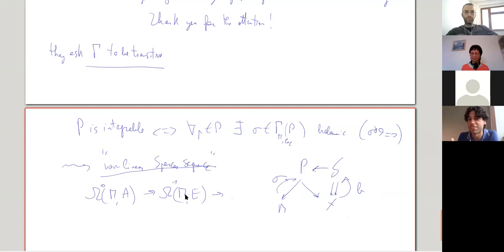And their result, because maybe you were asking where the analysis is there: the analysis is based on Nash-Moser techniques. There is a result in the formalism of Hamilton, which is a sort of inverse function theorem for tame Fréchet spaces. The hypothesis they use is that certain spaces and certain maps should be tame, so they should go to zero in a very strong way. Here you may guess that there could be something similar. The spaces one should use are not clear yet, but it could be some kind of cohomology that you define using this sequence, and then you may ask that it goes to zero in a nice, tame way.